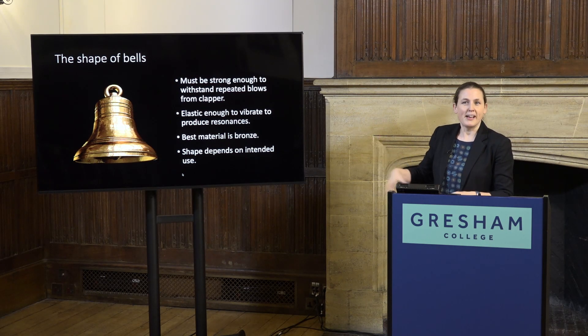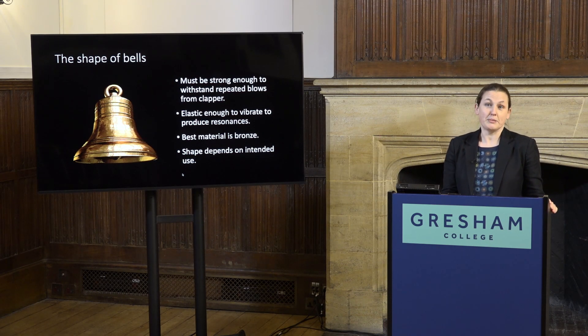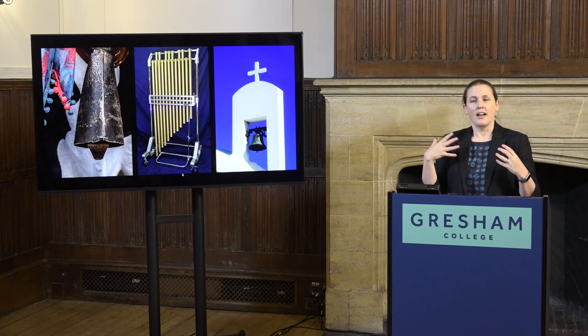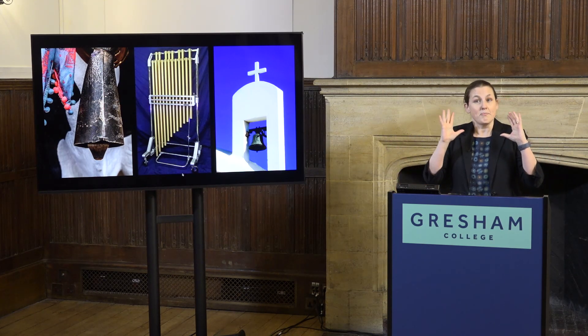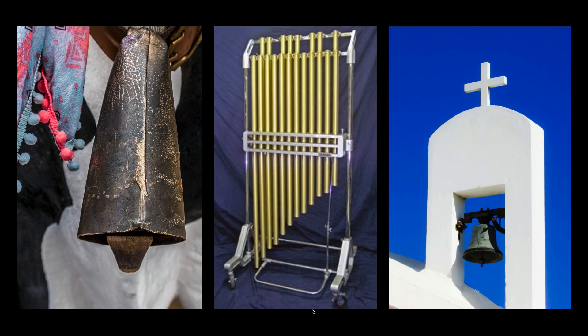What about the shape? The shape you make your bell depends on the use. A cowbell doesn't need to be tuned to a particular pitch, doesn't need to carry sound far, and just needs to be cheap and cheerful. Tubular bells in an orchestra require a precise pitch — that cylindrical shape, with a circular cross-section, gives both strength and allows sound waves to move smoothly around the perimeter. At a constant perimeter you get constant frequency and pitch. Church bells have a different shape — they still have a circular cross-section for strength and smooth sound-wave travel, but also for manufacturing reasons.